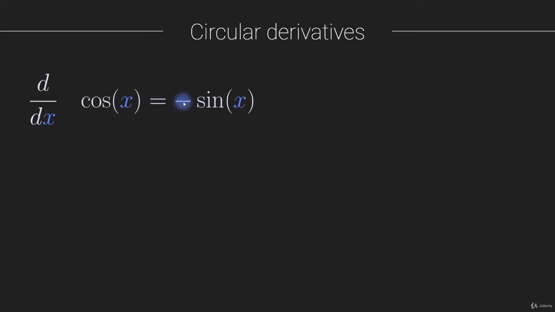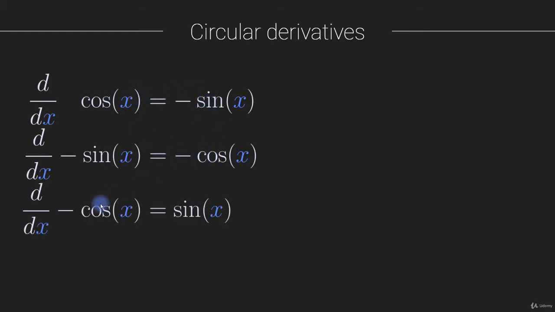Let's see what is the derivative of minus the sine of x. The derivative of minus sine is minus cosine. That's pretty funny. You can already see that this is going to go in a circle. We take the derivative of minus cosine, and that gives us plus sine. And then, of course, the derivative of sine gives us cosine. So we've started with cosine, taken its derivative, and then a derivative, and then a derivative, and a derivative, and we end up back at the original function.